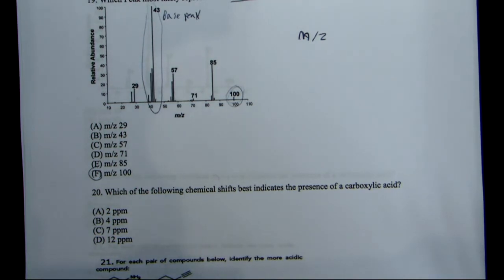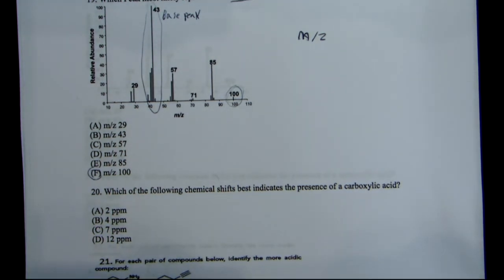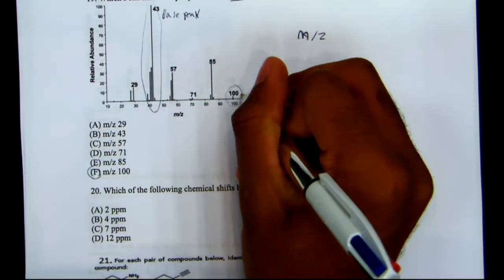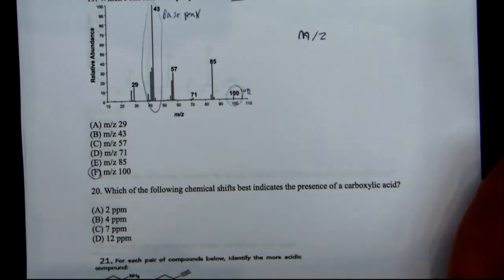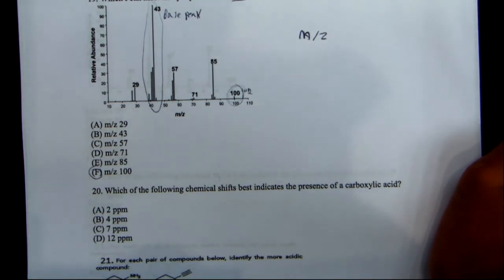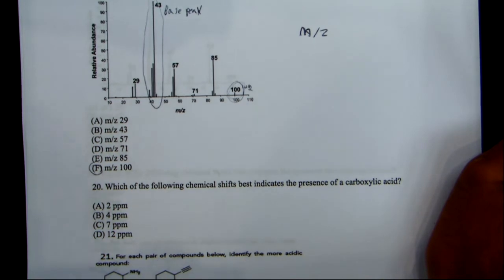M plus, and excuse me? M plus, MZ is molecular ion. M plus 1, you mean? No, just M plus. Yeah, I believe they're the exact same, but M plus 1 would be a different value. If the question was asking for M plus 2, if there was another one where it just said 102 here, but it still said the same question, the answer would be 102. It's the furthest one along. Well, not if 100 was taller, right? Oh, yeah. If you have a higher peak at 100, and you have a lower peak at 102, yes, the 102 is your isotope.